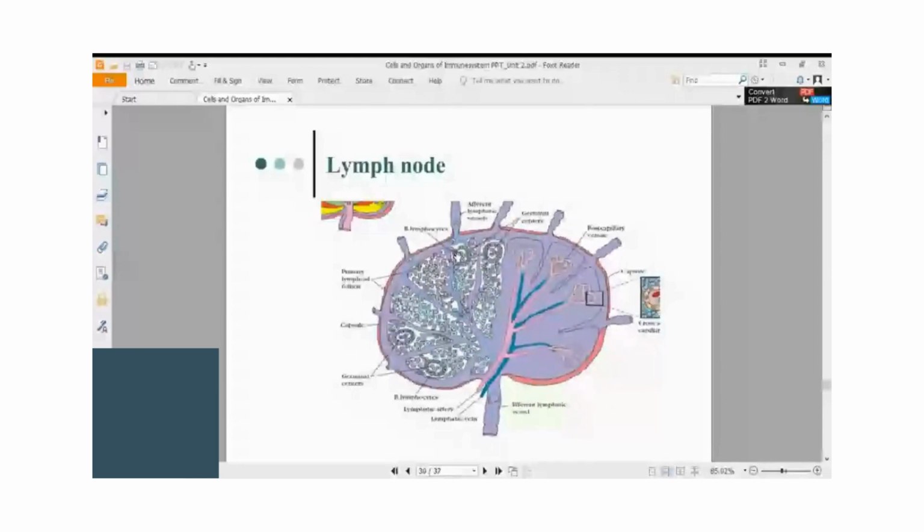And in the primary lymphoid follicle, the B lymphocytes which are there, which have arrived from the bone marrow after the maturation process that has taken place in the bone marrow, which have now committed themselves to develop into antibody producing cells, they have arrived here. And once these cells arrive here, they show limited proliferation in the beginning. But as soon as the antigen presenting cells encounter a foreign antigen that is arriving through the afferent lymphatic vessel, those antigen presenting cells are activated.